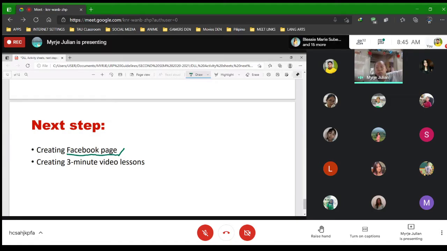And then you can read your classmates' work in terms of DLL. You can watch your classmates' work in terms of creating their videos. Other than that, you can share it to the target clients, which are the grade 4 pupils. Okay lang ba yun? Na i-share kung ano yung ginagawa ninyo right now. Kasi iba rin yung natututo kayo based doon sa experiences or based doon sa gawa ng mga kaklase ninyo.